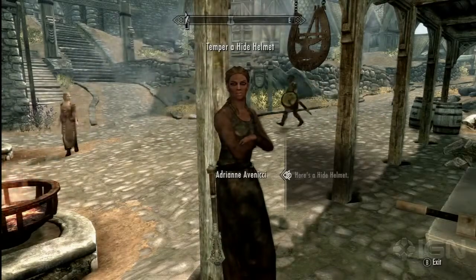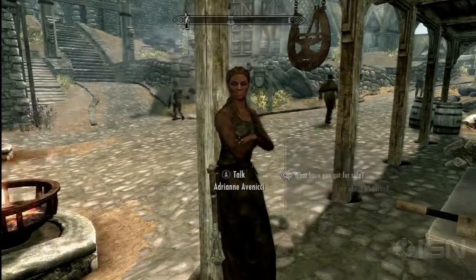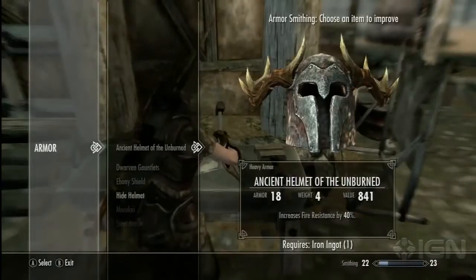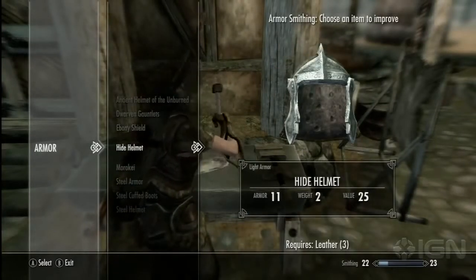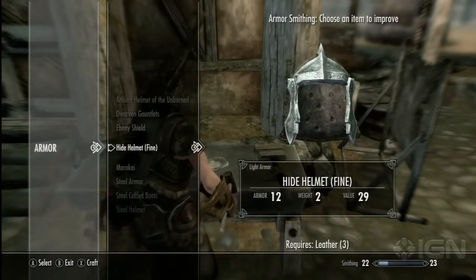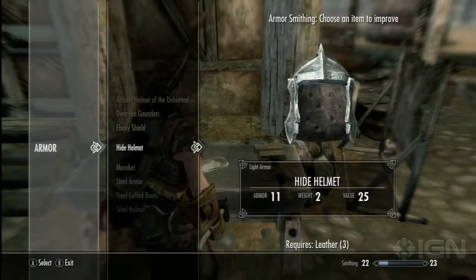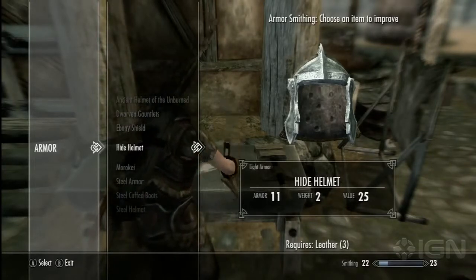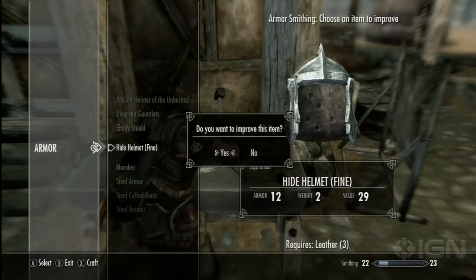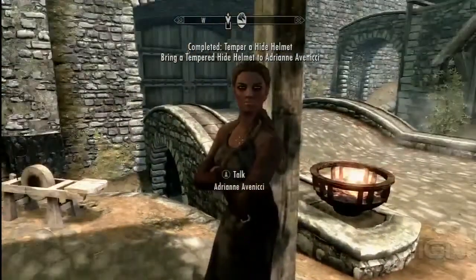Take this leather to the workbench over there. Don't forget to check inside. Okay, so she wants us to go to the workbench. We go to the workbench, and we can make a fine hide helmet, which, as you can see, it's an armor 11, weight 2. Now, if we make it fine, it's an armor 12, obviously improving it. So let's craft that and present it back to her.